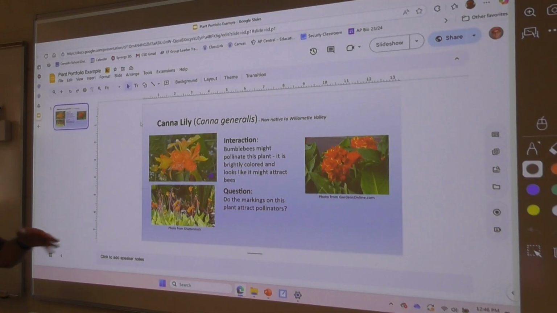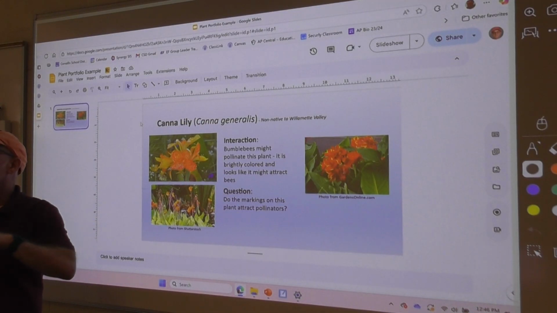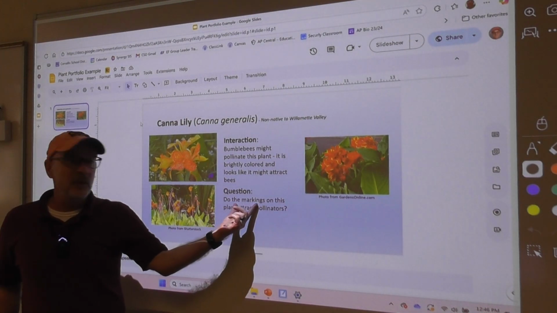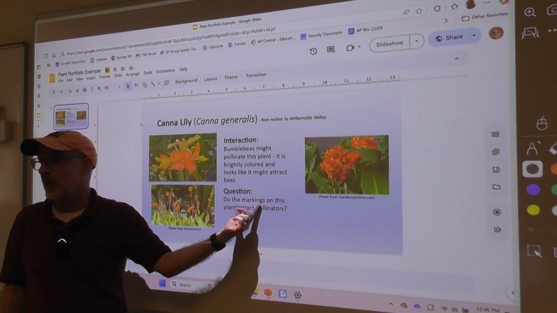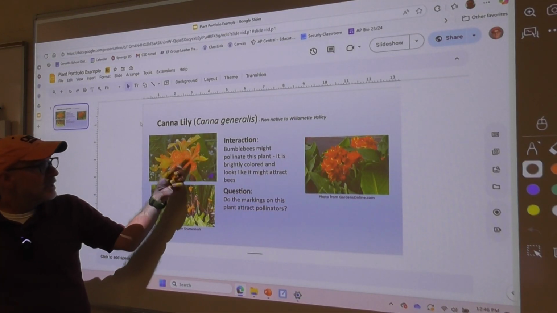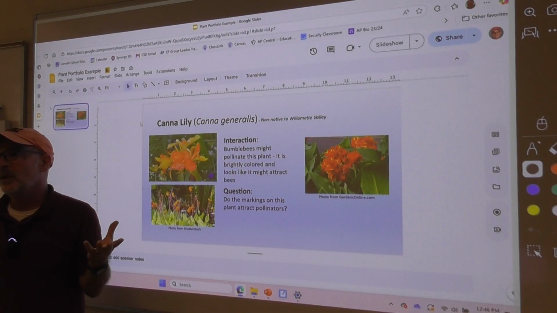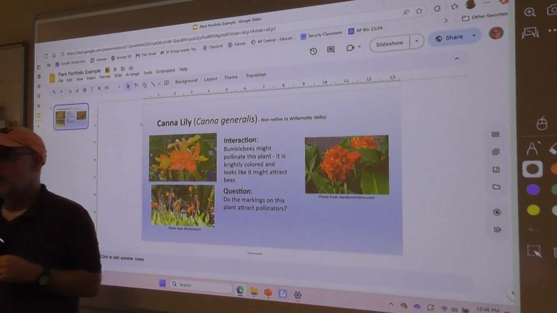Like I could mask the plant. I could put tape or paint over those colors and see if it still attracts as many pollinators. And I could use that as a way to answer this question. If the pollinators can't see the markings and they still come and pollinate the flower, then I guess they don't really attract pollinators. But if I were to paint these petals dark and no pollinators came, then that would be a pretty good sign that the markings on this plant do attract pollinators.